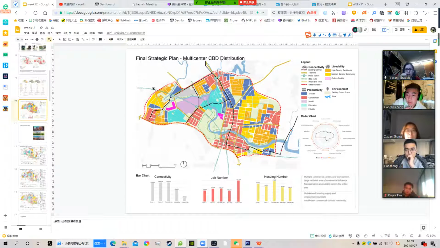Just bear in mind that we have now reached a stage where you can no longer just put the total job number or even total housing number. You need to show us the diversity within them. If it is about jobs, jobs within different sectors. If it is about housing, different housing types. So what is the next slide?